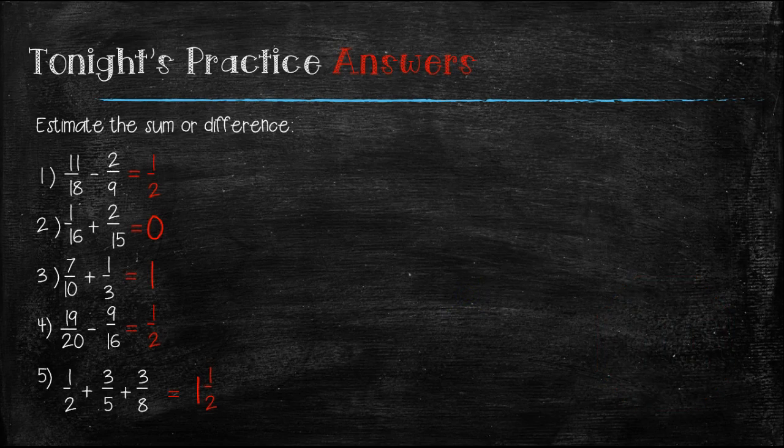Here are the answers for tonight's practice problems. Go ahead and check yours over and see if you got the same answer. Remember, usually when we're estimating, sometimes there's a little bit of leeway, but when we're estimating fractions, especially to the 1/2, it's going to be pretty specific that these are the correct answers. So if you have any questions, go ahead and write them down and we can talk about them tomorrow.